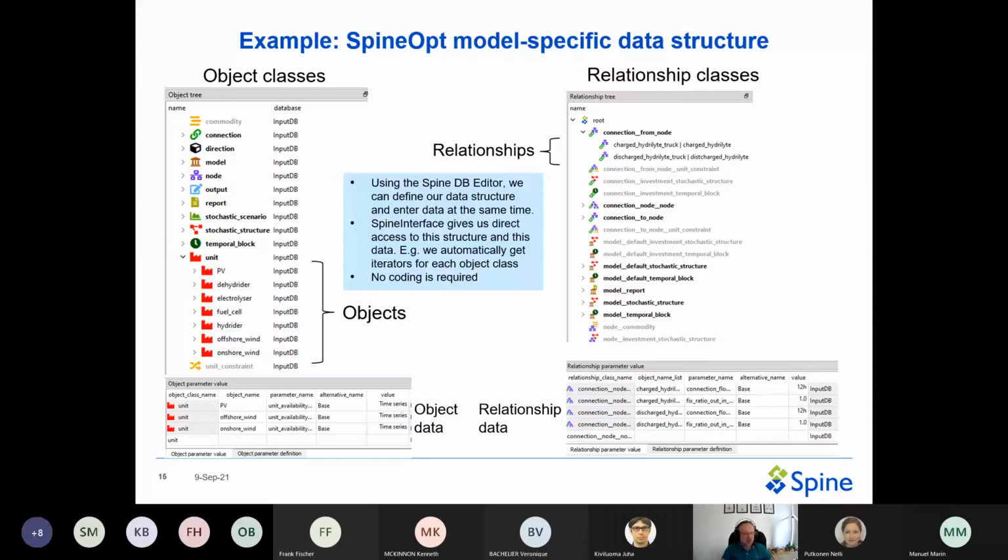For example, a capacity might be related to the flow between a unit and a node, for example. So that's how we define this structure within DB Editor in Spine Toolbox. And just to reinforce that we define this model structure without having to write a single line of code.